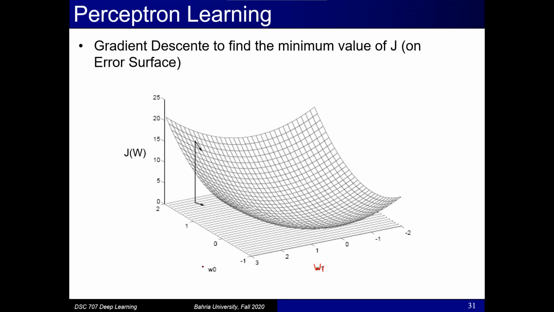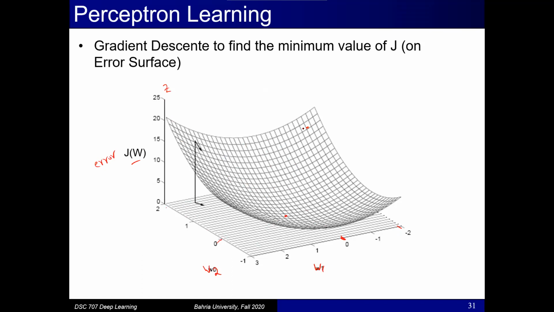So the general idea of gradient descent is that suppose we have only two weights, W1 and W0 or W2, whatever you want to call it. And on the Z axis we have this J, which is actually our error. So you see, for different combinations of W1 and W2, you will have different values of error. For example, if W1 is 0 and W2 is 0, what is my error? My error is here. If W1 is -2 and this is 2, I am somewhere here, maybe error is here.